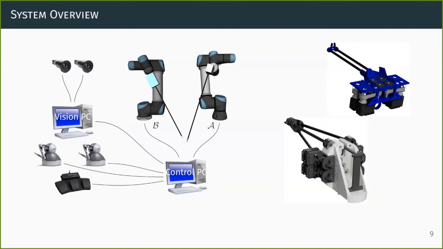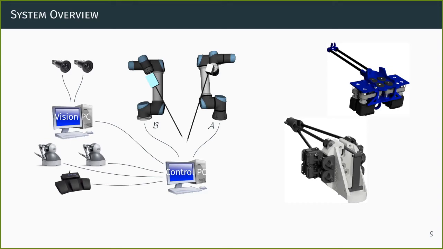In our case, it consists of these UR robots with surgical instruments, as I mentioned, cameras, PCs for robot control and vision processing, and the surgeon console made from these touch haptic devices, and a regular monitor displaying a left-right red cyan anaglyph. Here on the right side are 3D renderings of the adapters that we built for mounting and actuating the surgical tools.